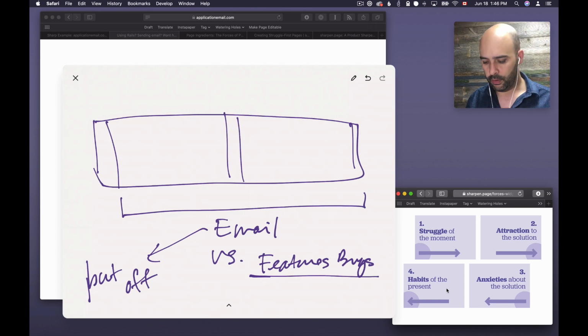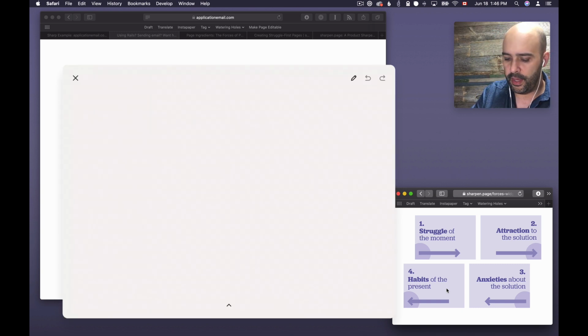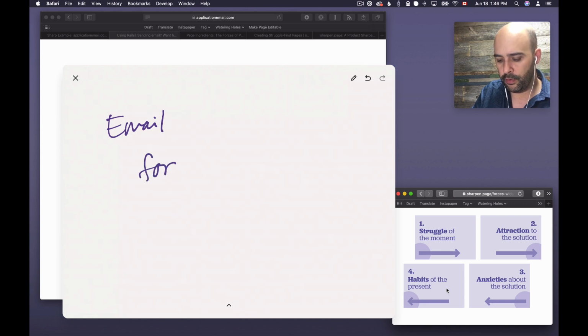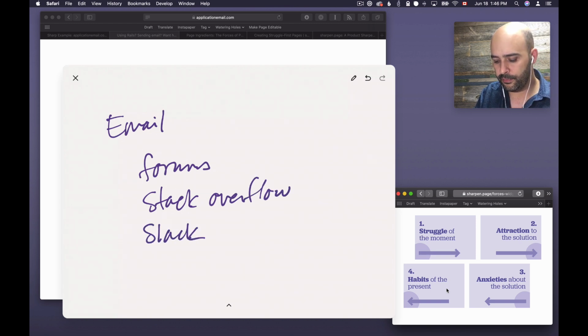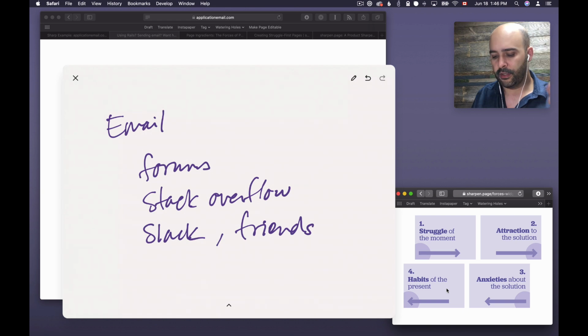That ends up happening a lot. And if they have to do something about it, then they will be forced to do a few things. They'll go into forums, Stack Overflow. They'll be asking around on a Slack of some sort that they're part of, or friends or whatever. They're going to be asking around for help on solving that specific email problem if they were going to do it themselves.